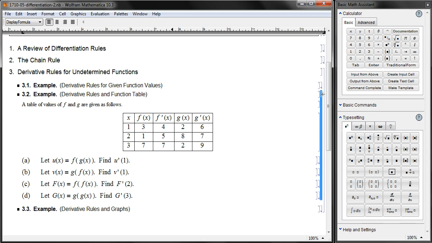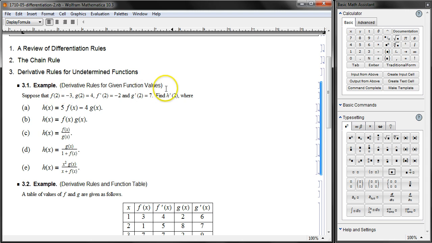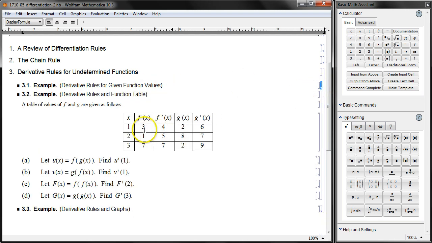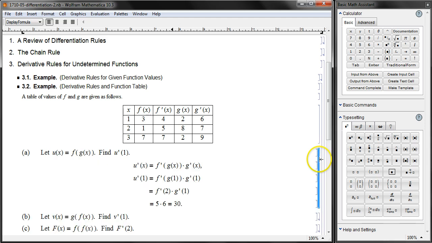Next problem. What if we have a table? Instead of those 4 values here, we need a lot more. In this case, we are using what? 12 values. Well, okay, let's do this. u is f of g of x, and let's find out u prime of 1. How do you find out u prime? Which rule do we have to use? Clearly, it's a chain rule. Step 1, the derivative of the outer function. Step 2, inside stays the same. And step 3, the derivative of the inside comes here like a dangling chain, the chain part.